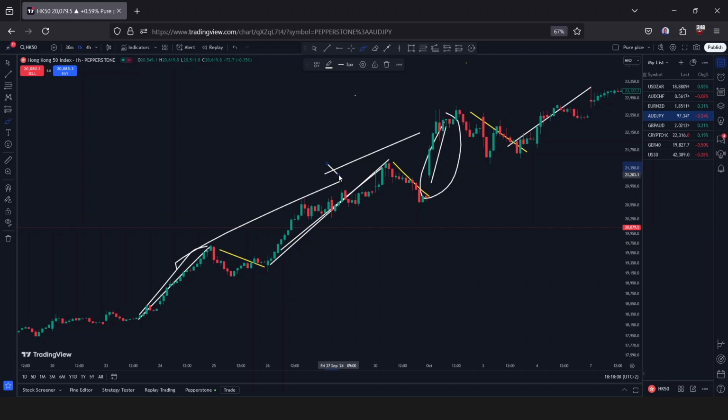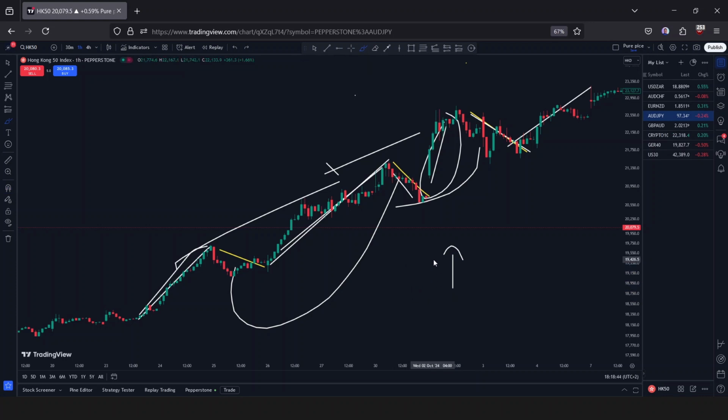But you don't have to derive your conclusions based only on the impulsive waves. You also have to pay attention to the corrective waves. If you compare this corrective wave with the next corrective wave, you can see that the next one is a little bit bigger, or they're almost the same size, we can argue. So we can proceed and compare it with the next one. Obviously this last corrective wave, the wave of the sellers, is bigger than the previous one. So it means that now the sellers, when it comes to strength, are gaining. The sellers are gaining in terms of strength.